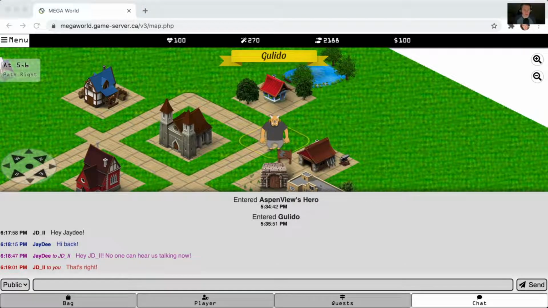That should be enough of an overview of MegaWorld to show you how to play, to show you the basics of how to move your character, how to chat with people, and how to use the different panels and interface elements in the game. We hope that you have fun and enjoy your time in MegaWorld.